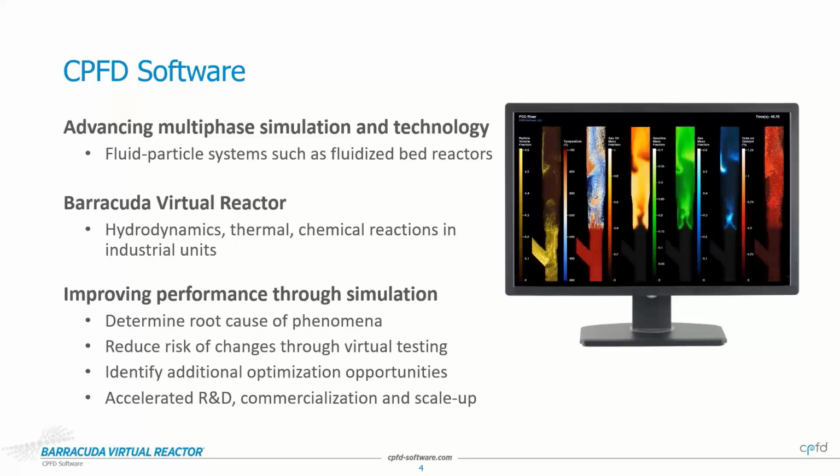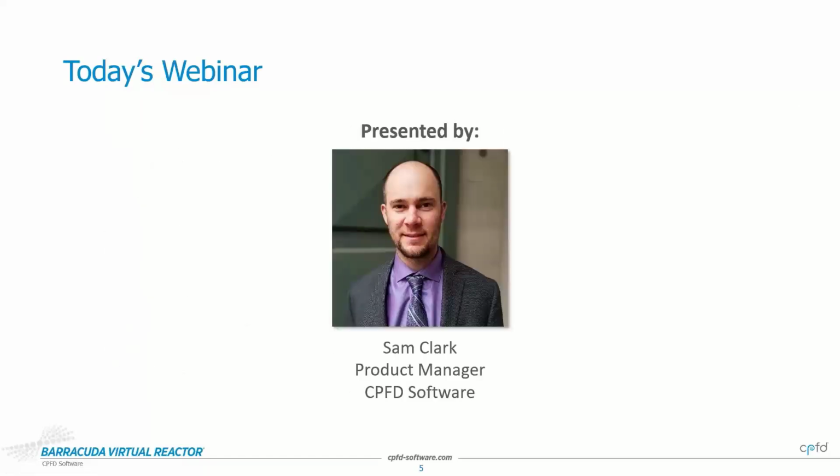For operating units, Virtual Reactor simulations allow you to look inside the system in a unique way, determine root causes of underperformance, and use virtual testing to reduce the risk of making any changes. And often as you're looking at the software results, other ideas come to mind and additional optimization opportunities are identified. For those of you developing new technology, Barracuda is used to accelerate and broaden that R&D and then quickly commercialize, scale up, and communicate the unique capabilities of your technology to customers, partners, and others.